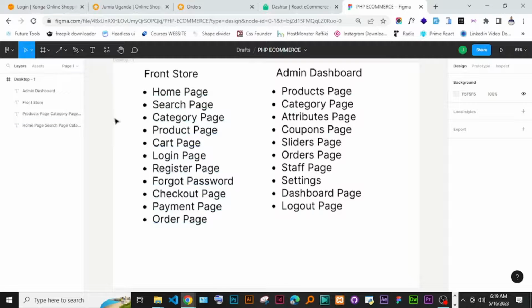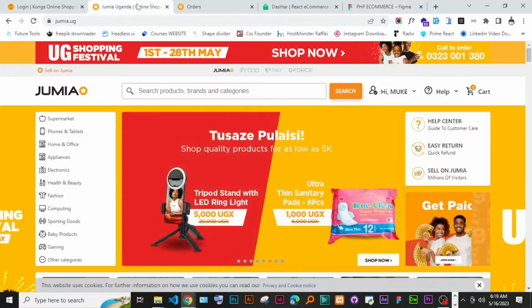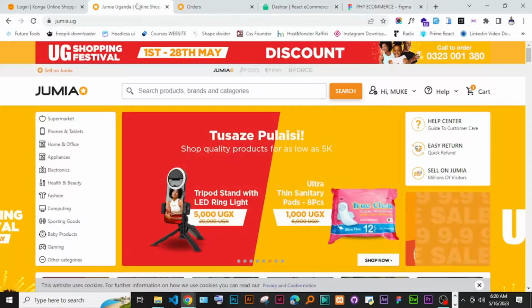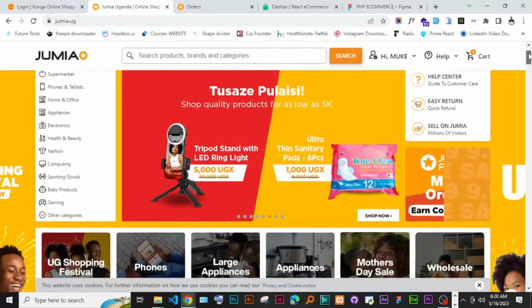Big pages like the products will have four more pages: products create, product view, and so on. So the product only has 4 pages. You can imagine you multiply each of these ones by 4. So already you have 40 plus 21, that's 61. So roughly you can see where we are heading. It will be serious work that we are going to do.